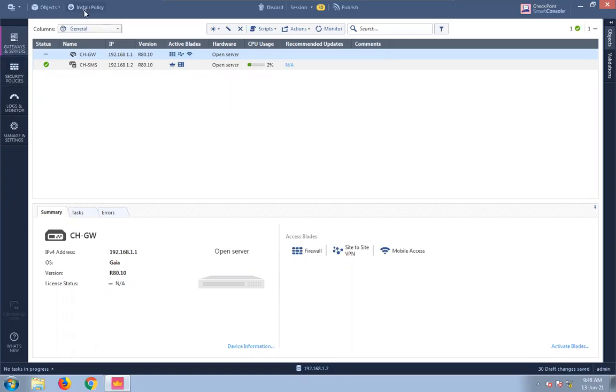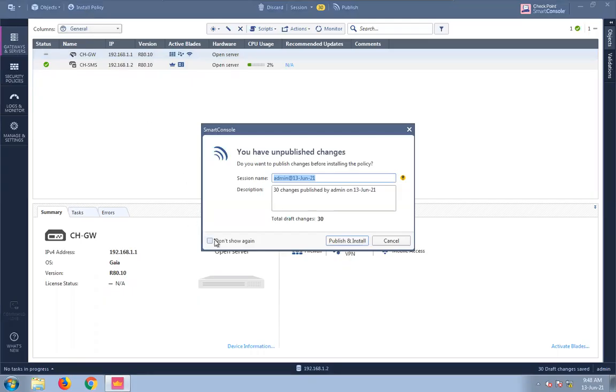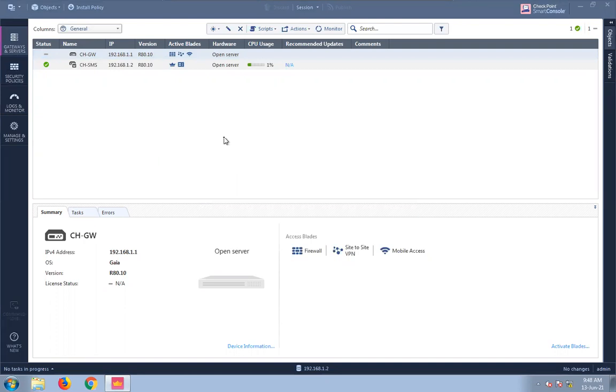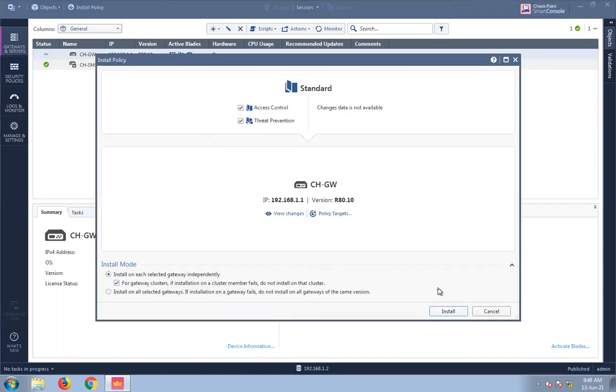Okay, let's go and install this policy now. Once the installation is done, we should have a security gateway acting like a VPN gateway also. So let's see now. Let's install this.